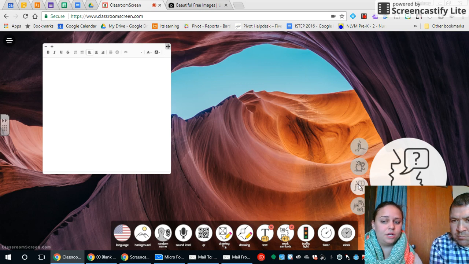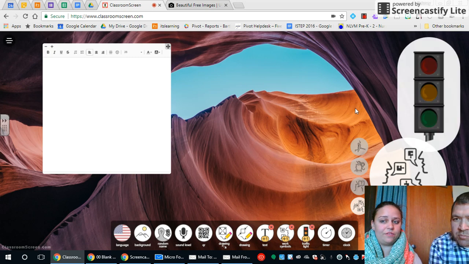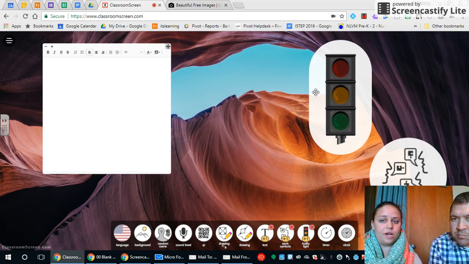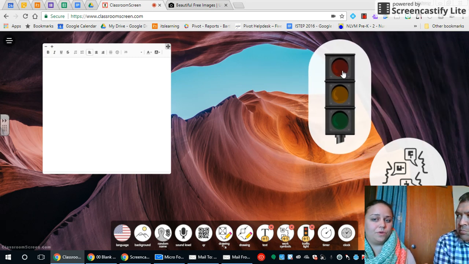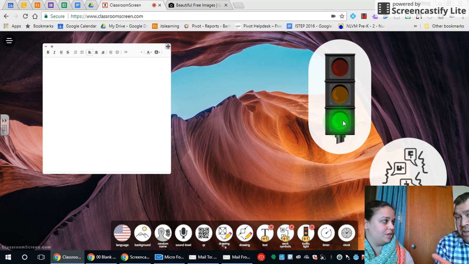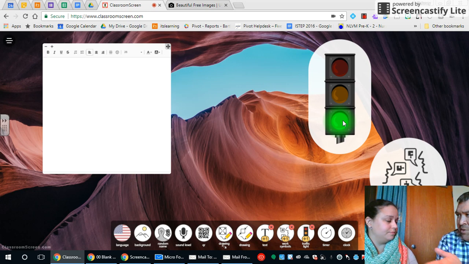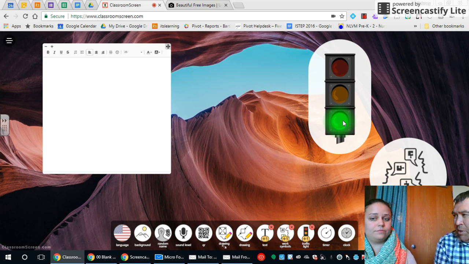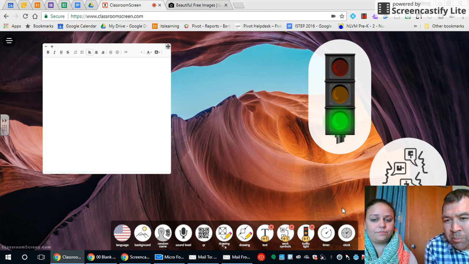This one is just different symbols that you could put up for your students. Silence, whisper, ask a neighbor, work together. Traffic light, very cool. I read on a blog that one of the teachers uses this for her students. They have ClassroomScreen up on their computer, and as she's walking around, if they're stuck, they can do the red. If they're kind of getting it, yellow, and if they're good to go, they have green up. Or a teacher could use it for voice level. Or maybe even just them being on their device. Green light would be okay. Red light would be put them away.